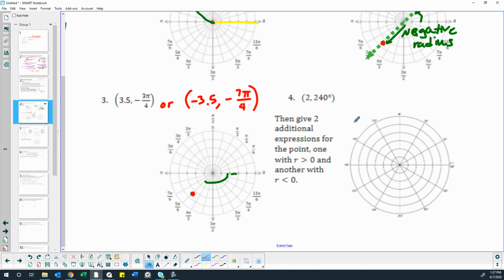Well, part of what we're going to be doing in section 6.2 though is we will actually be plugging points into formulas and finding the results and then graphing them. So that's why we need to understand how to graph them no matter what, because sometimes we'll be plugging in negative values or we'll plug in positive values and get out negative values. I mean, there's all sorts of things that can happen. So that's why we need to know how to graph them.